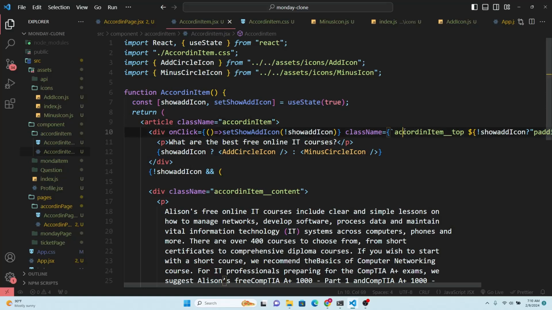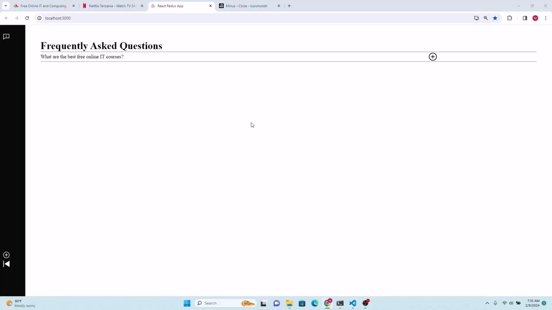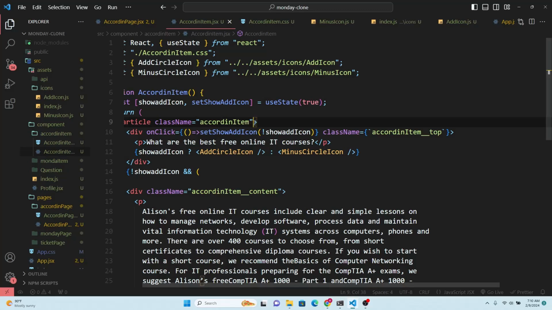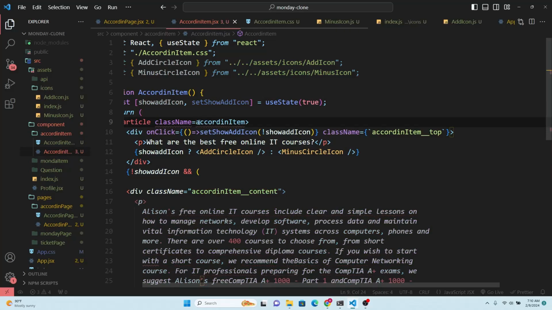So for now, let me Control Z so that I can simply ignore this logic, and I'm just gonna leave it like that. It has no issue. Yeah, here I have to do that. So sometimes you have to repeat.